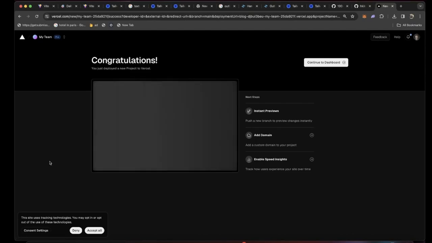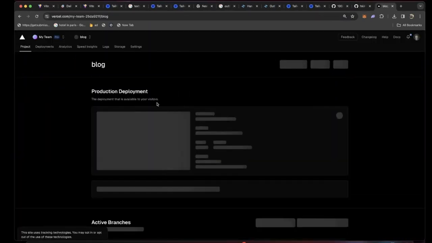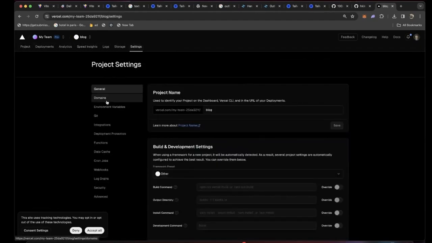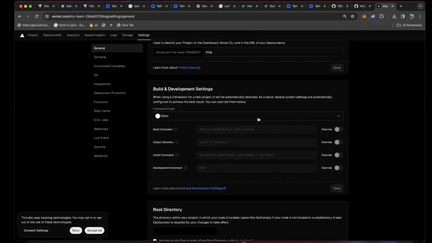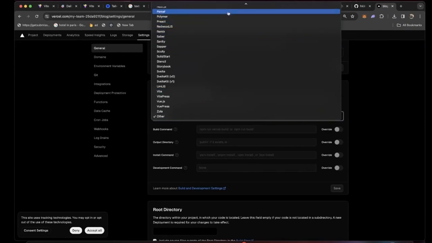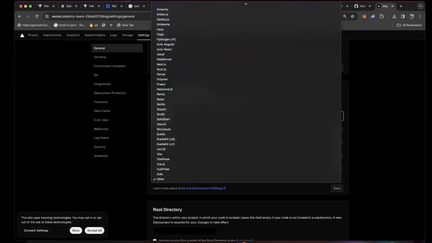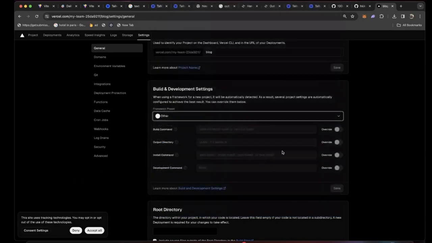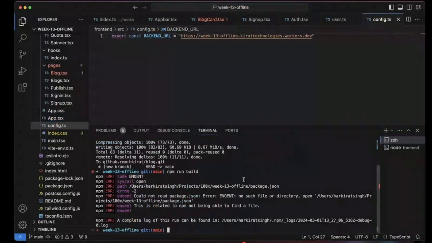But either way, now if I open this, it says not found. Why is that? It's either deploying or the deployment failed. Let's see. Oh, I know what it is. Settings. Yeah. So you need to change the general settings and select React as the framework here. Why don't I see React here? Other works as well. Build command would be npm run build. Output directory would be dist, I think.